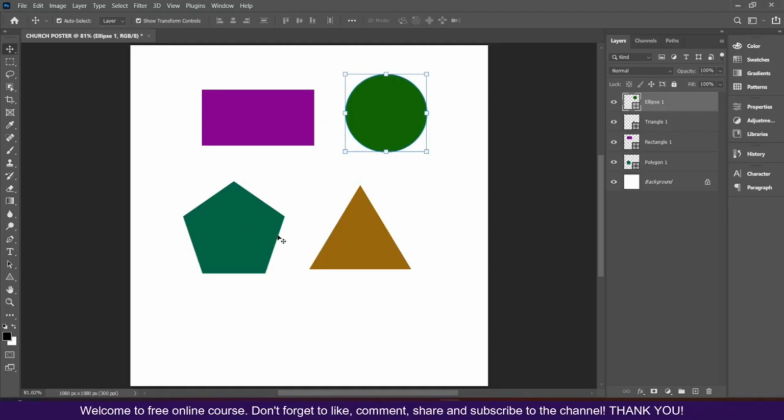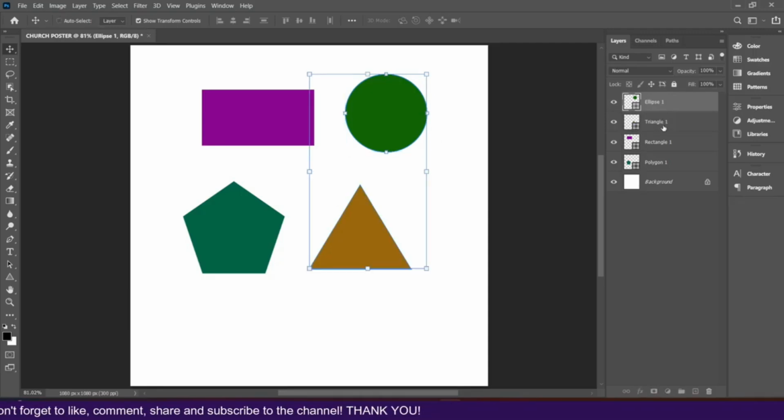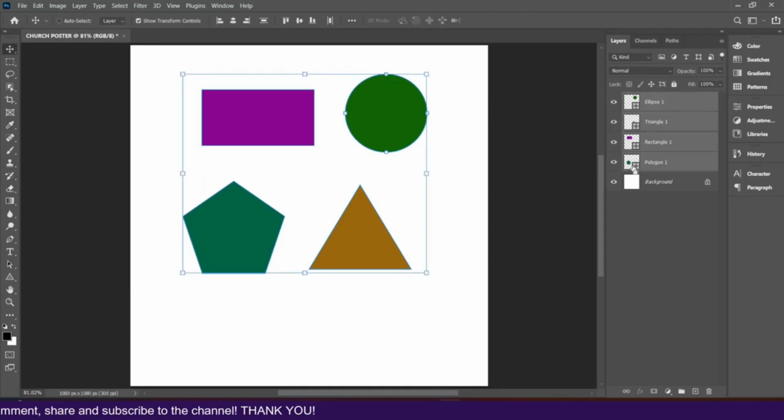So for you to select all the layers, you've selected the ellipse, come to the layer side, not the canvas, the layer side that I'm talking about. Press Control, select the rectangle, select the triangle, polygon. So we've selected all the shapes, and this is the panel settings. Down here we have group, and then we also have create a new layer. That is not what we are looking for.